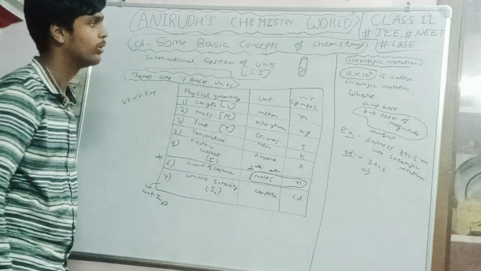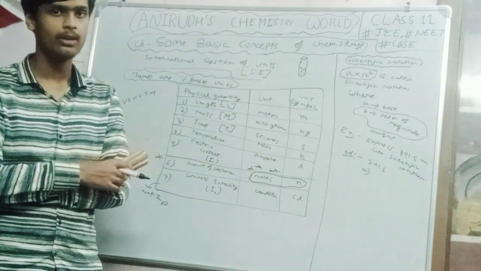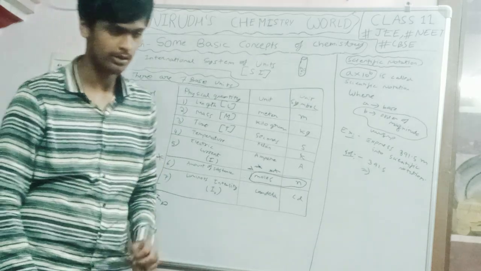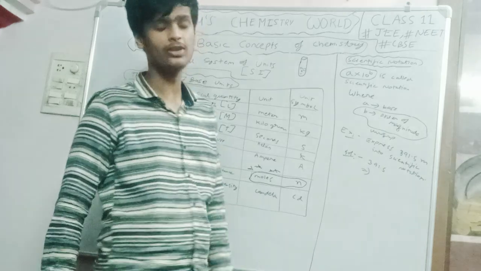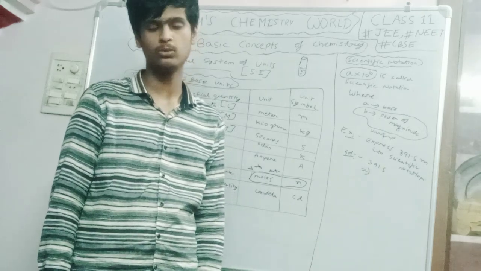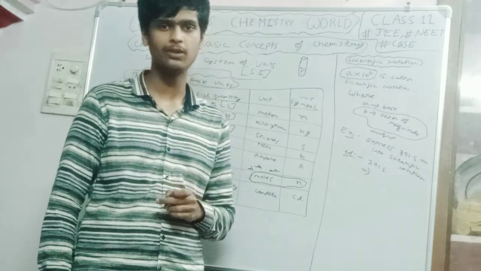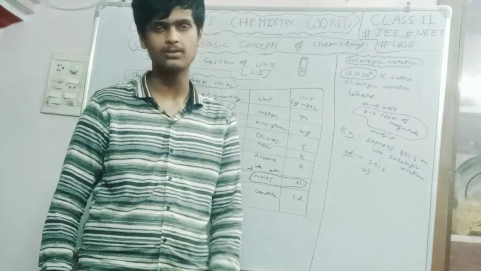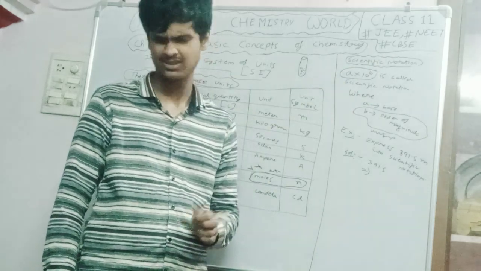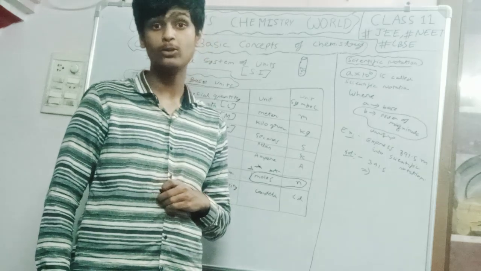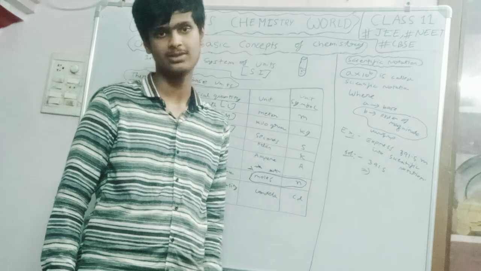Okay. Now let us go to scientific notation. Everywhere, in any question or in board exams, you will always be asked to express in scientific notation. Even if we don't ask to write in scientific notation, you need to express it. Sometimes, if you get a question of 4 marks and you write the correct answer, you will get only 3 or 3.5 at most. You will be losing 1 mark because you didn't express that quantity in scientific notation.